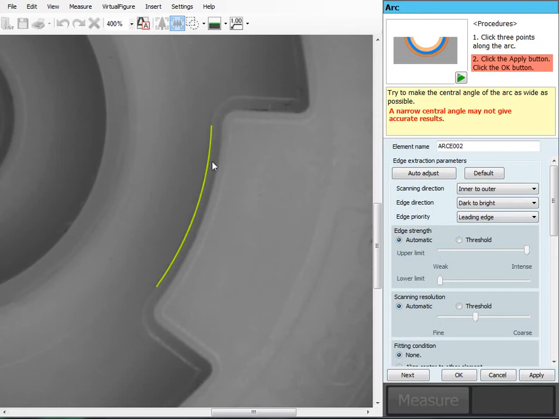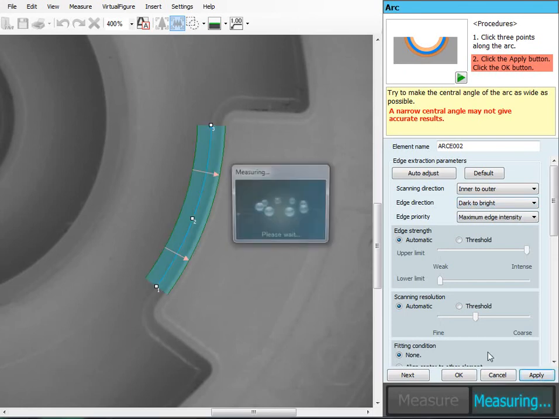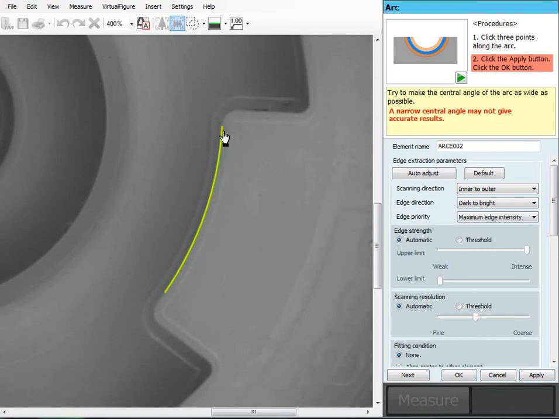Okay, but let's say we actually are more interested in this one here, the next step up. So we want to go from where we have a darker area into a much, much whiter and brighter location. That's where maximum edge intensity comes in. Again, what we're telling it is, in this blue box, find for me where you see the largest change from dark to bright and attach to that. So when I hit apply, it locks onto that edge.